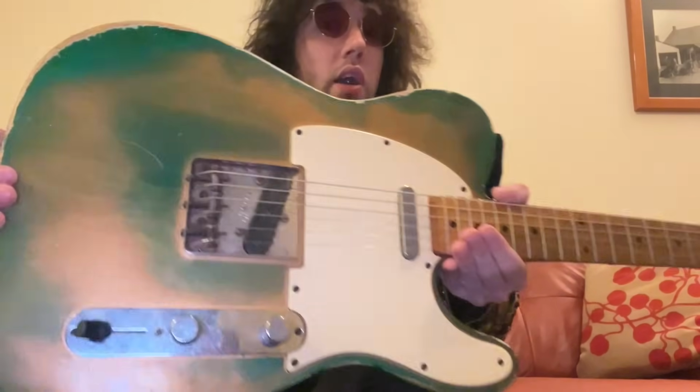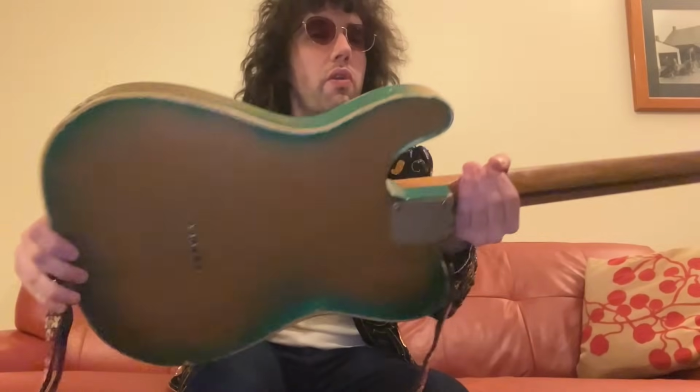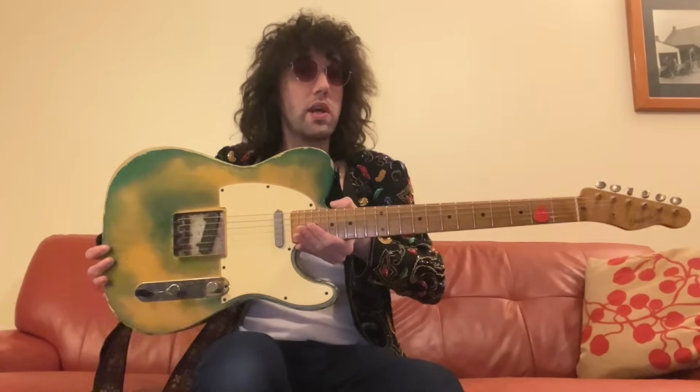You can see where the gold has gone nicely green. I do call this guitar Goldie, although that name is becoming less and less relevant as time goes on. But this is my favorite guitar. In my road days, this was the instrument that I took everywhere with me. And although I'm not gigging as much these days, if I get a call to go to a gig and deliver some music anywhere from rock to jazz to country to anything in between, Goldie comes with me. So that's my 2017 Danocaster Goldie.